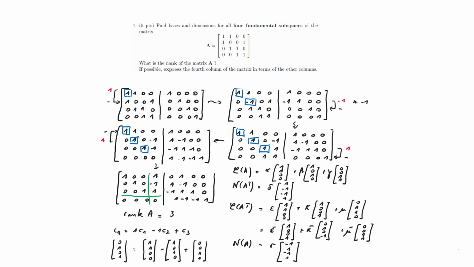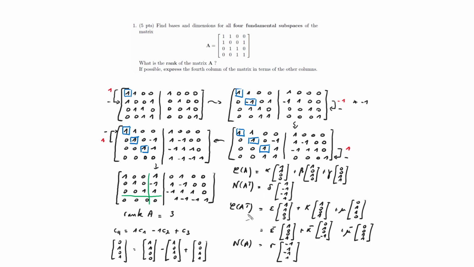Well, the next things that we should check are the orthogonality properties. We know that the column space is orthogonal to the left null space. This means that every vector in the column space is orthogonal to every vector in the left null space. And this is of course the case for the basis vectors. So this means that this vector is orthogonal to this one, orthogonal to this one, and this one orthogonal to this one. And of course you can check this to be true.